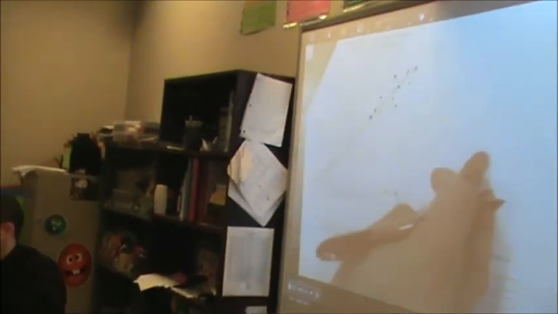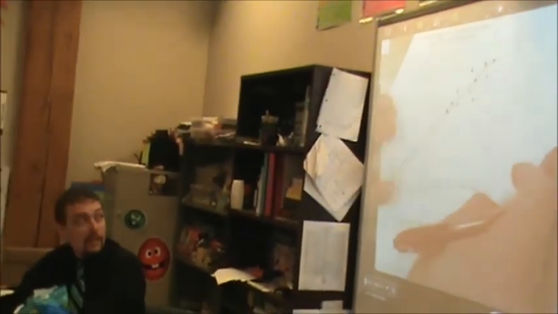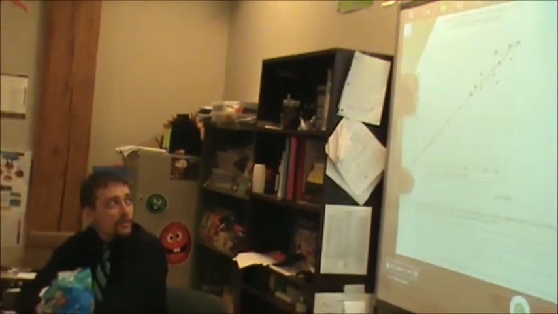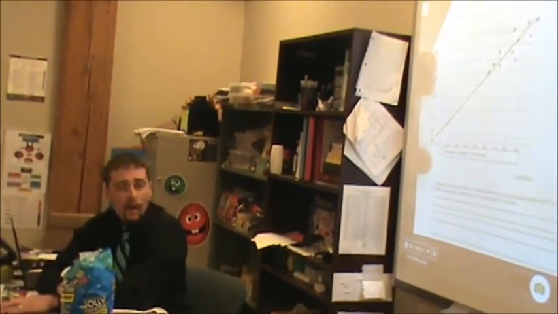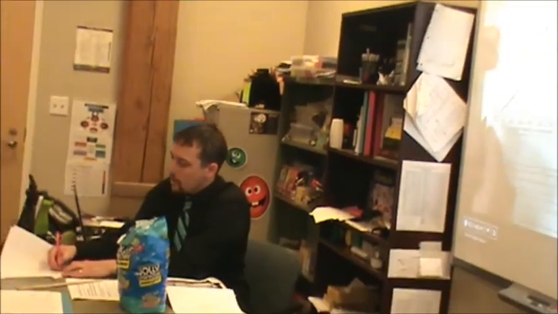All right, and as you can see, that line separates the dots about equally. There's about the same number on top and the same number on bottom. You don't have to exactly cross through any of the dots. It's just an approximation, okay? So we cross through the origin here.